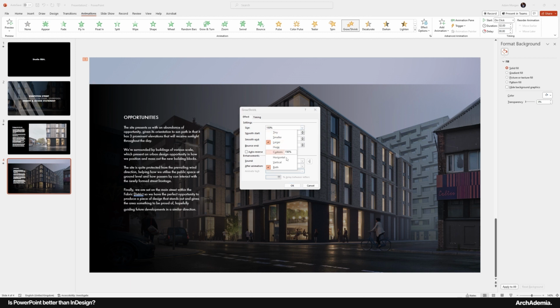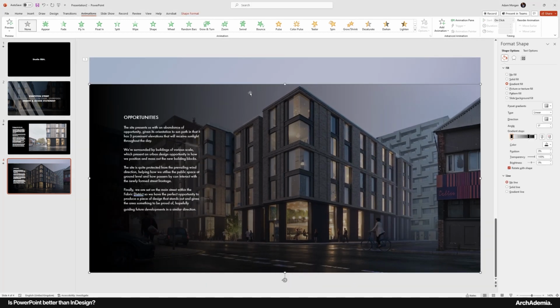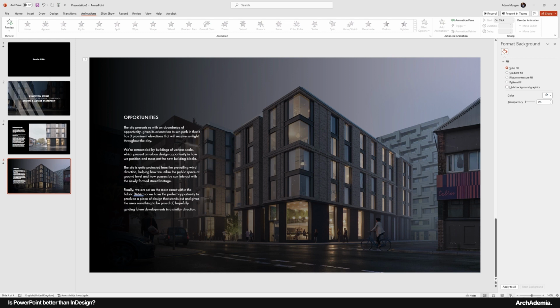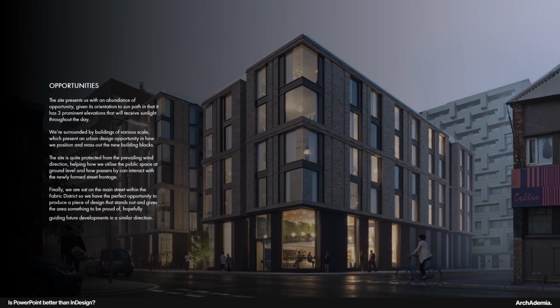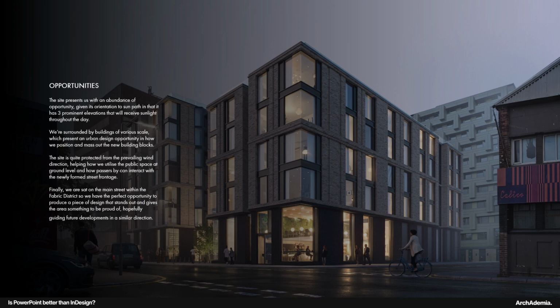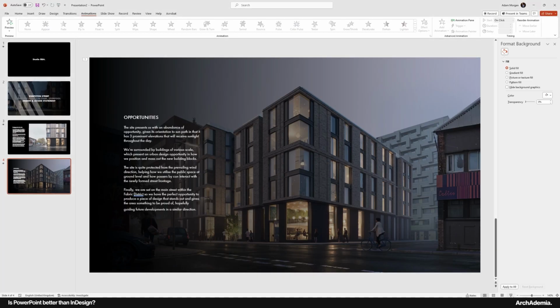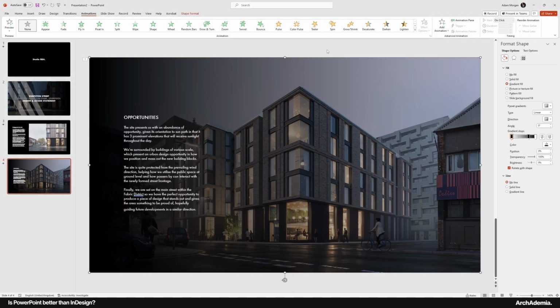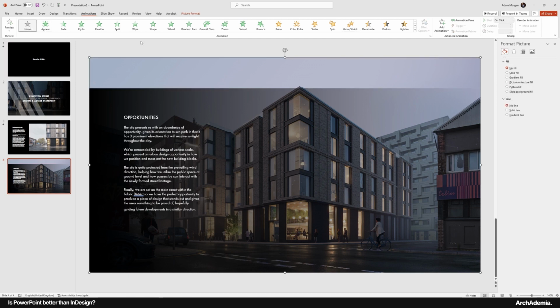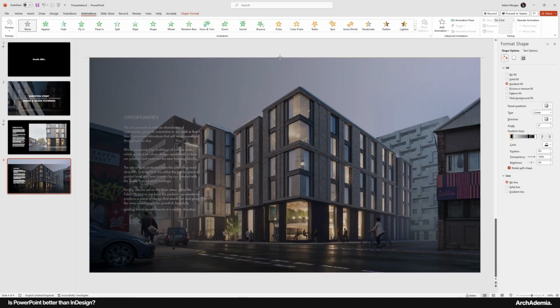Let's then just reduce the size, smooth the end, maybe even just smooth the start a touch. It kind of offsets it because our duration is only 2 seconds. I think that's quite interesting. When you come into the slide, it has that little zoom in effect. I think that is very, very interesting as well. So let's just turn that off just so the whole thing isn't full of animations.